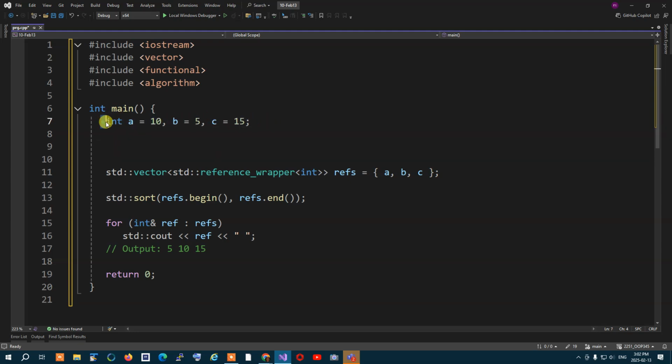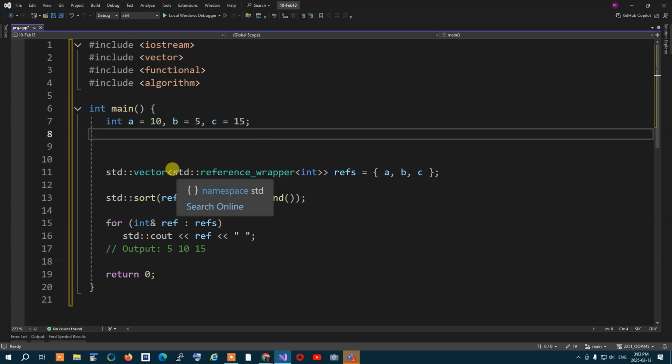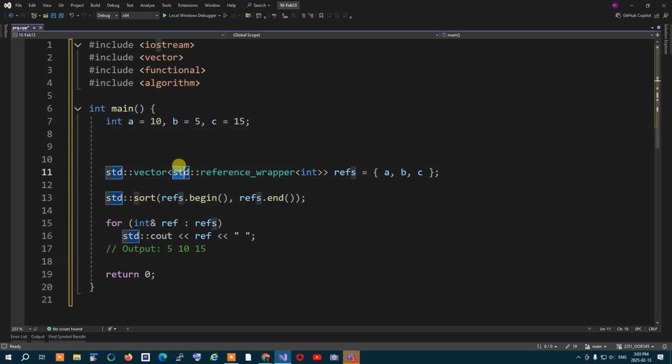I want to keep these inside a vector, but a vector holds values. It cannot hold references. So what I can do is create a vector of type reference wrappers for integers. So I would say this vector's job is to hold references of objects. And then I'll put over here A, B, C.